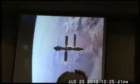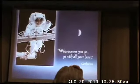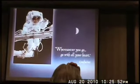Great views of the Earth. And the sayings were put up there by our engineers and scientists. So we started out very early with a few pieces, and here's a hurricane in the Atlantic. See those two Russian pieces right there and one US piece. Sun glint over the Atlantic. We've got an astronaut that's on the Canadian robotic arm and on one of the solar array trusses. Sunrise from Earth orbit. You're probably about 150, 200 miles up at this point.